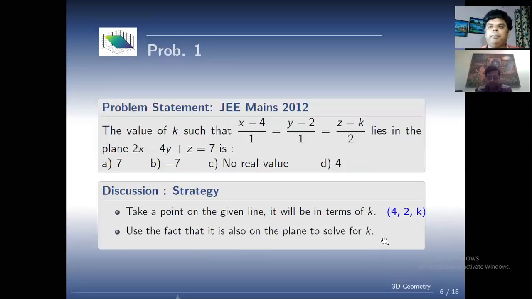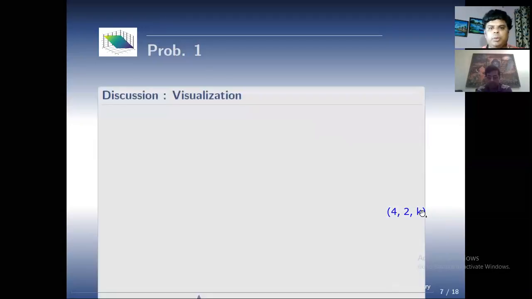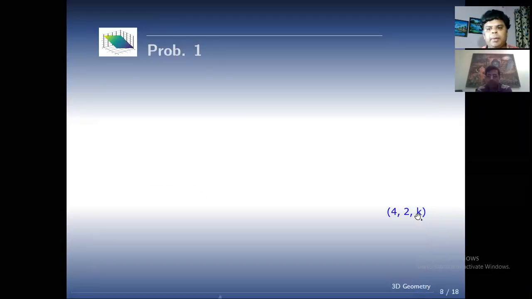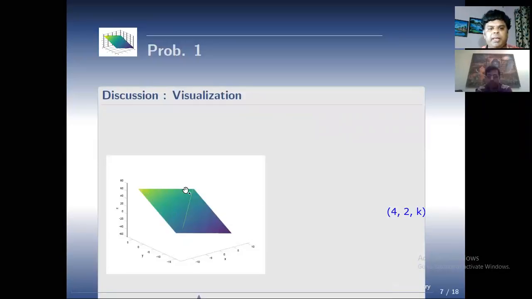for k. So here is what the visualization of this will look like. We are going to have this plane here. Somehow if we chose k correctly, then the line that we have here is going to be on the plane itself. If not, the line can be projecting out anywhere that we want. Maybe it'll come like this. Maybe it'll project out like that. Maybe it'll project out like that. If it's like this, that's great. But it may project out depending on the value of k.